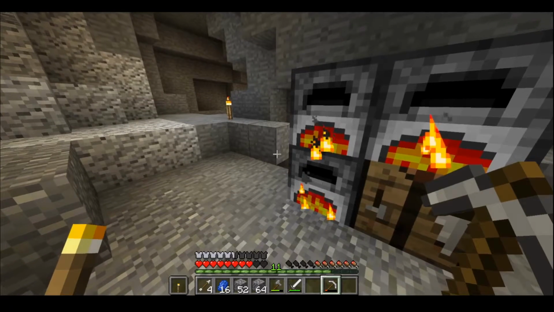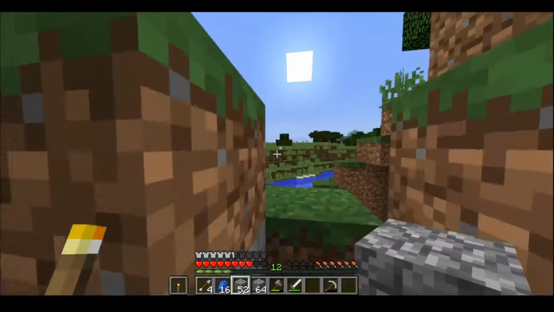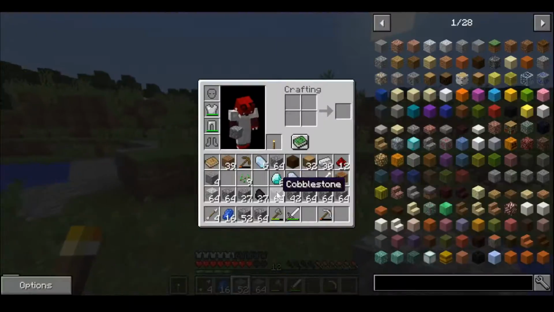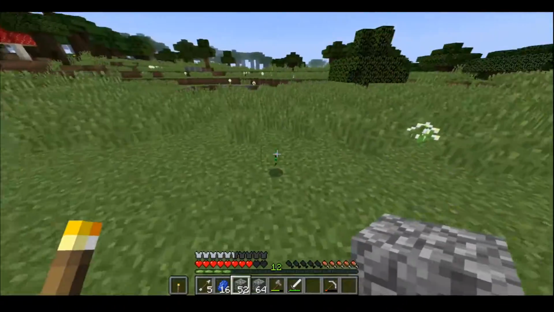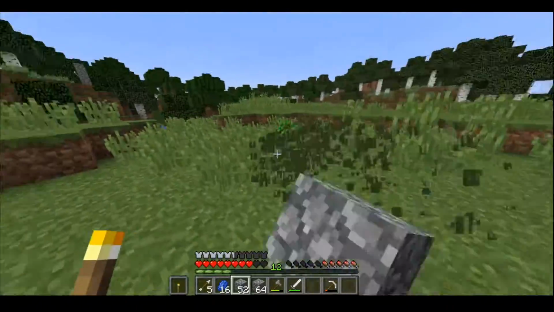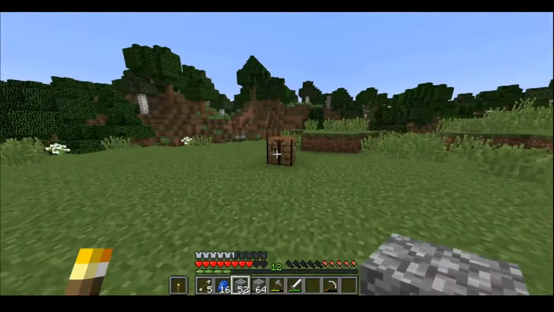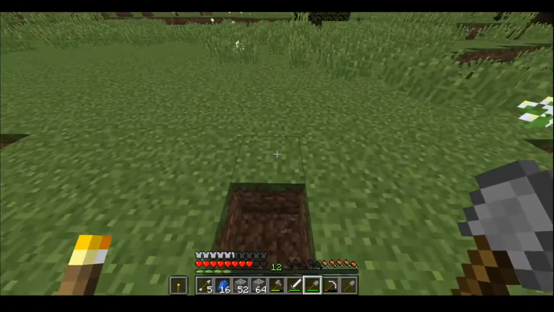Okay. Now it's the waiting game. Letting things smelt. Okay. Since it's daytime, I already got diamonds, as you guys can see, or seen from the clip that I just did. Let's make ourselves a small factory. So, first things first, we need a floor. Now, how big do I want this to be? I want it maybe like that.